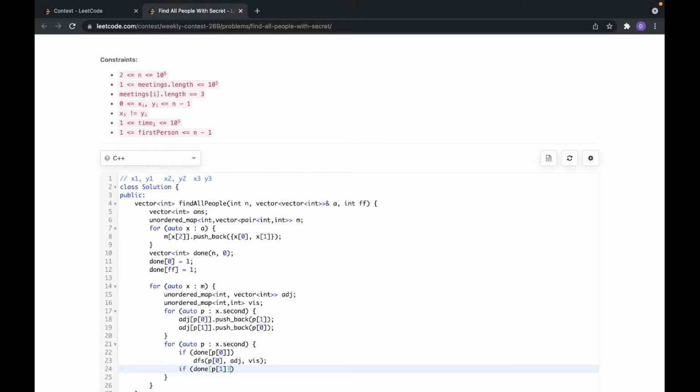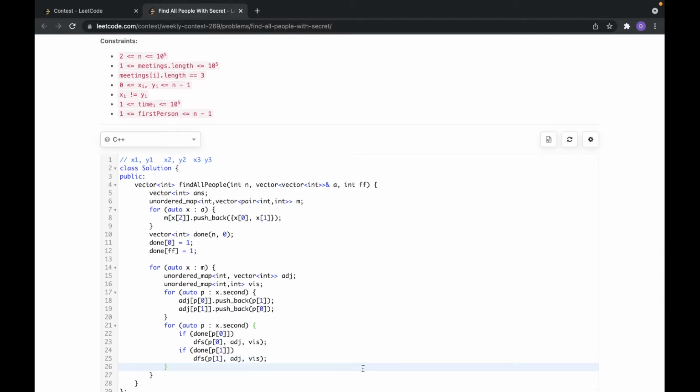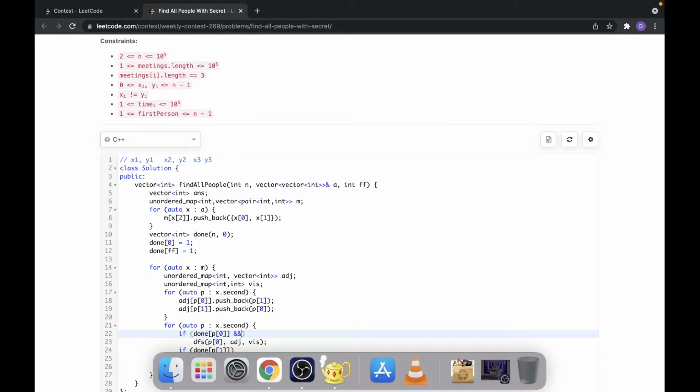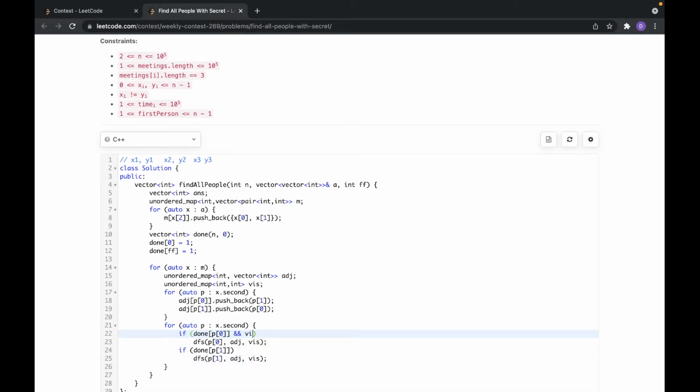If done of P of 1, what do I say? DFS P of 0, P of 1, sorry, pass my array and then my visited array. And visited.count, DFS. Okay, now I just have to write a DFS method.